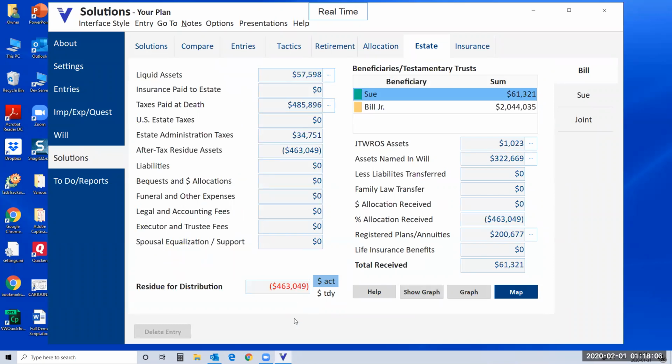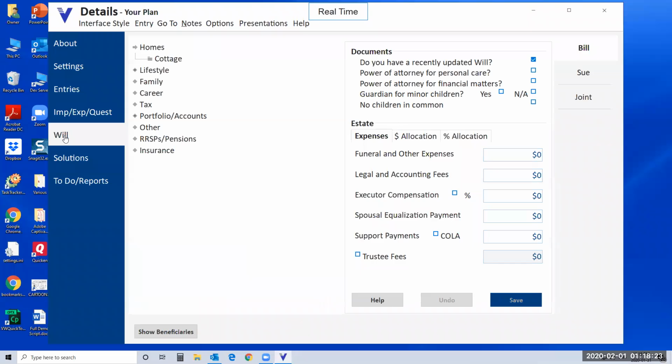So this is, I think, very commonplace. It's being neglected in plans, and as a consequence, I think, in a great many cases, we're actually giving people misinformation, and it could be substantial. So let's go back to the will tab.